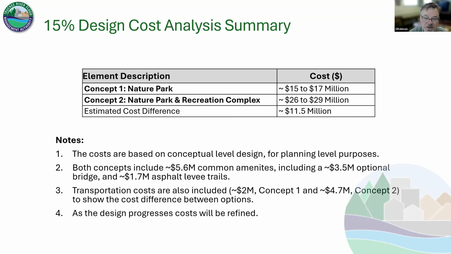Likewise, the nature park and recreation complex lowers to under $20 million when you start asking, are we going to use sod, or are we going to plant the grass? And things like that. Are we going to light up every field? This current cost estimate has every field lit, even the ones that are at bad angles and such.